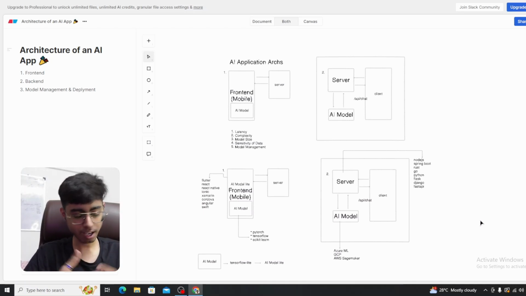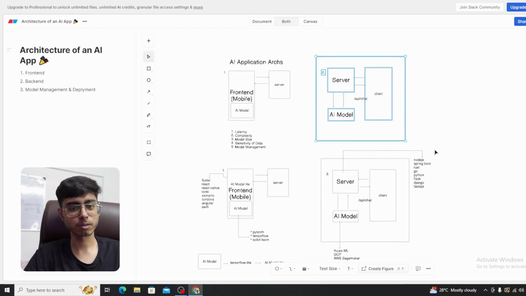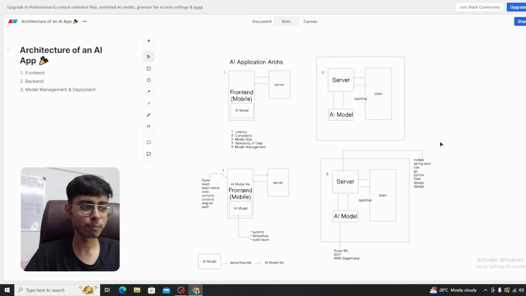So if any interviewer asks you, hey, how are you going to contribute to our AI application, you can tell them, hey, I have worked with these two architectures. I have built some projects in this. So yes, projects are very important. Build some projects using this architecture also, right? Put them in your resume and you're good to go.